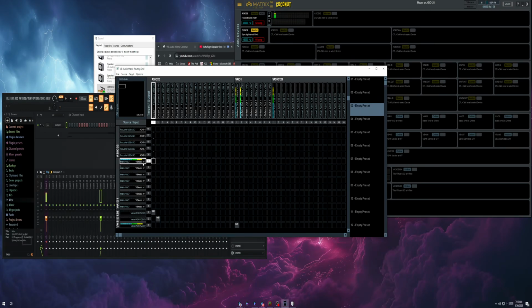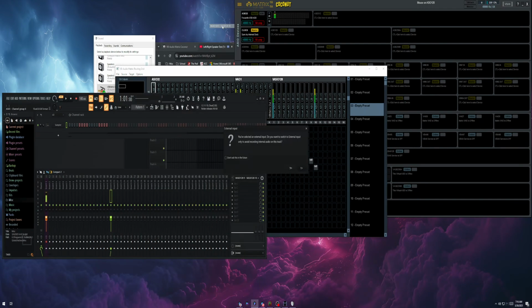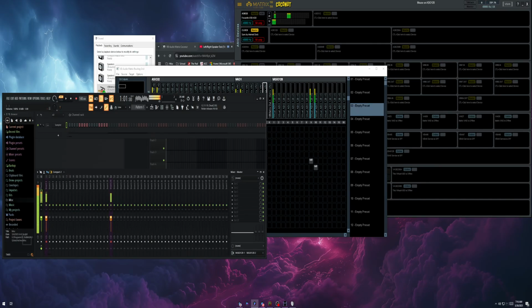We want to put that into our DAW. All we got to do, same thing as our mic, route it from the left side into up here, one of the channels on our DAW. In this case, I'm just going to put it into output 9 and 10. So we go into our DAW and we select 9 and 10 as the input. You're going to see we're getting the desktop audio to go into this insert, into the master. We're going to be able to hear it in the master because it's routed to the master.